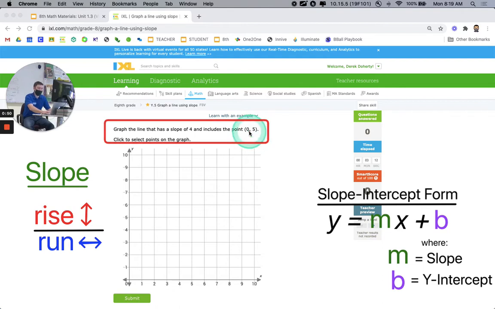So I'm going to put a purple box around that little dot right there, the point 0, 5. And this is really where our graph starts. So my job first is to recognize the coordinates for 0, 5 are right here where you see me putting this purple line. That's going to be the first point I plot. And now I'm going to use that y-intercept, that starting point, to find other points on the graph by applying the slope. Here we know that our slope, and I'm going to put a green box around that, our slope is 4.